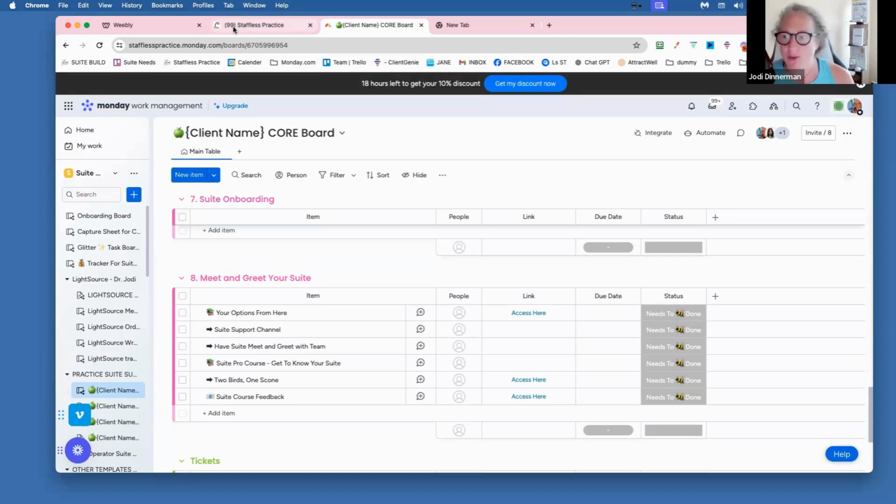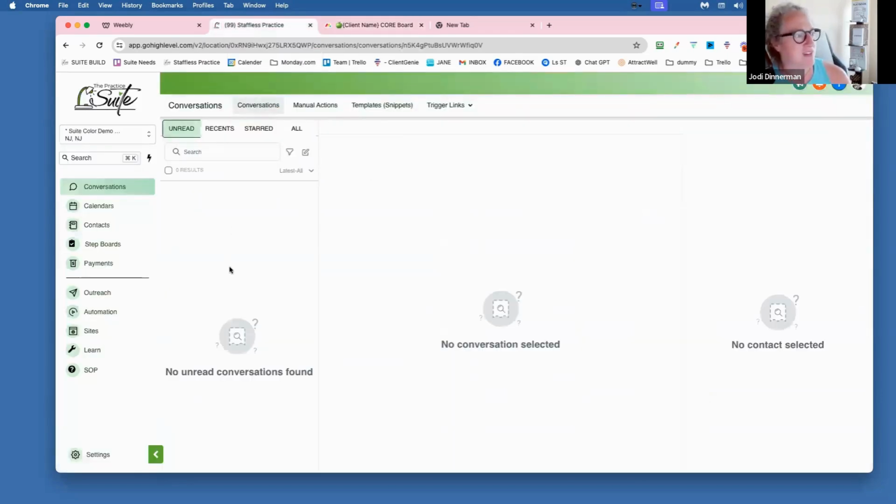So I wanted to show you what a practice suite looks like. So come on over. This is our green suite. You have a color choice of green, blue, purple, or yellow, depending on your brand of your practice. Or if there's a color that you don't see that you really feel pulled towards and you want to see that on a daily basis, we can certainly match your suite brand to the color that you prefer.